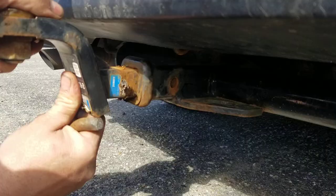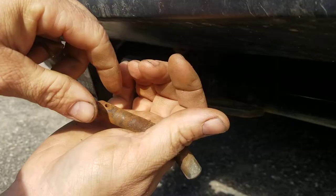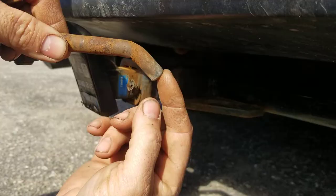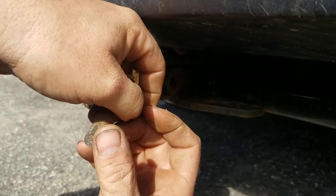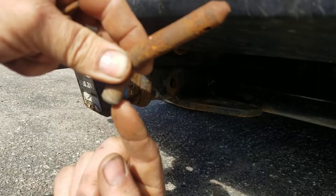The first thing you want to do is line up your pin hole. Now let's talk about this pin for a second — see this bend? This bend serves two purposes: one, it stops the pin from coming out, and two, it acts as a little weight. We're going to install it with the weight facing down — the weight always faces the ground.